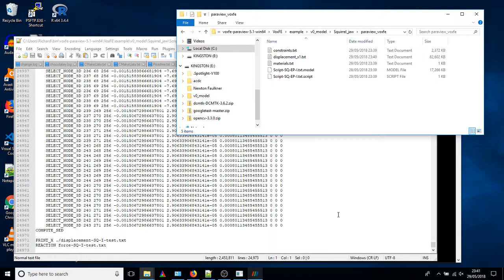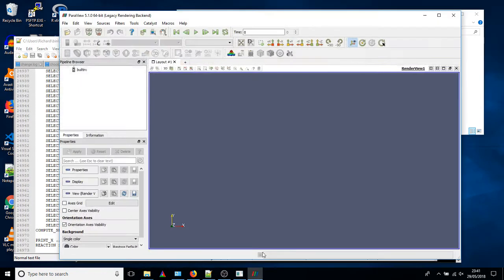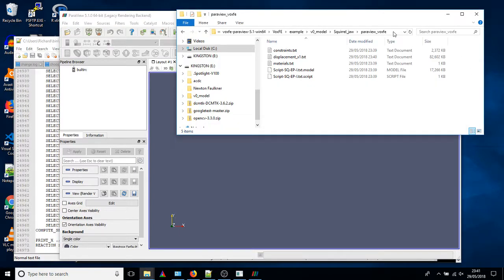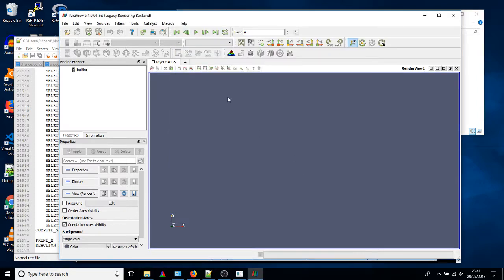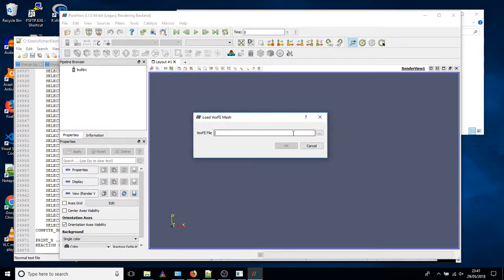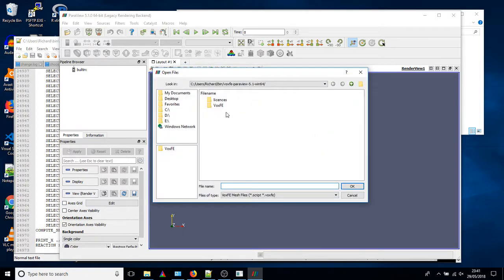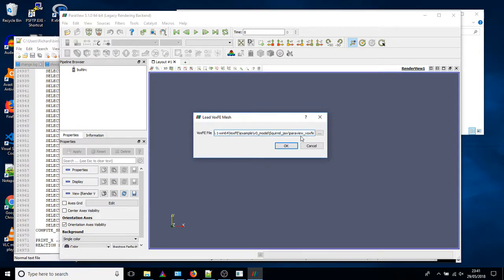The thing that we then need to do, of course, is to just load those into our ParaView. So I can make another copy of that address and paste it in here.